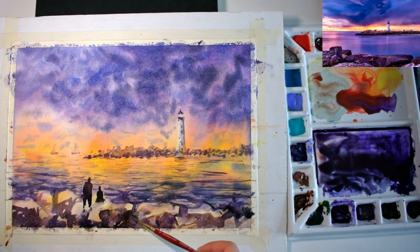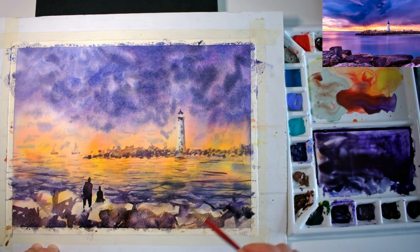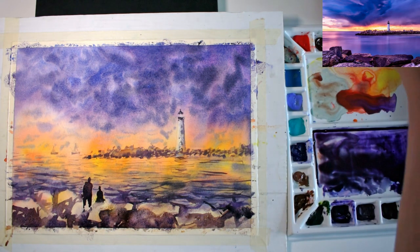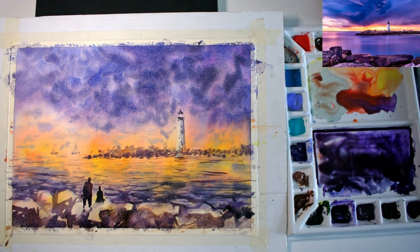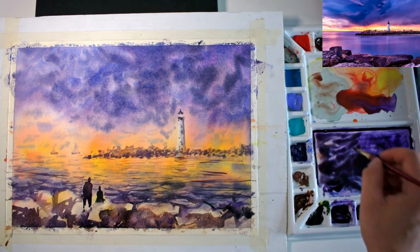Again, you know, some of these spots you might feel they look a bit too dark or too sharp. You can soften off some of the edges too. I reckon I'll just let that dry actually, and we'll come back to it in a moment to see what else we can do. This sky, we can also put in a few little birds.